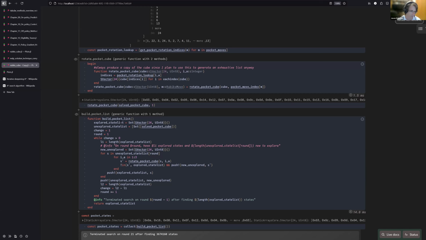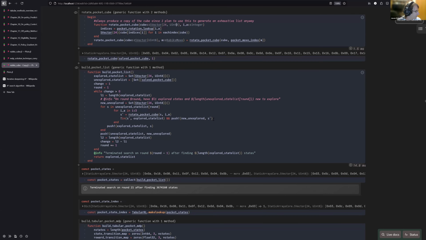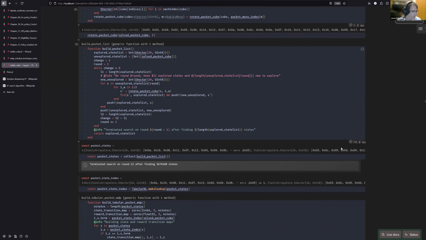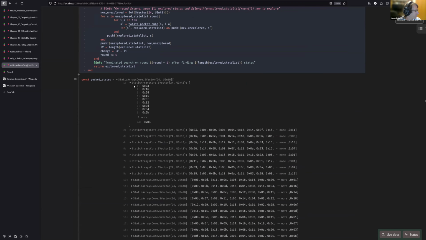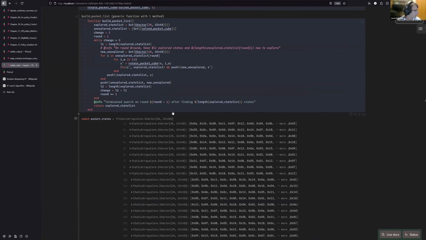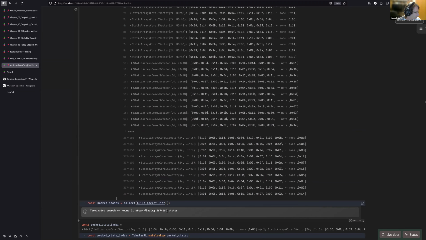If you tried to do this for the Rubik's Cube, it wouldn't work because you would just run out of memory, it would take forever, and you wouldn't have enough space anyway. But in this case, we can do this and see how large the state space is. So, for this problem, this is just a list of all of these states, and we can see that it's only 3.67 million states here.